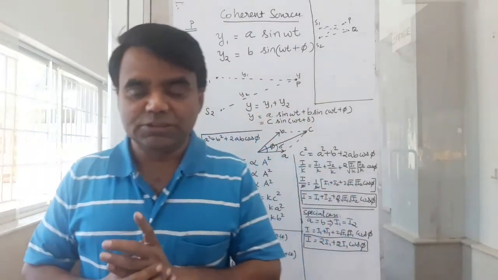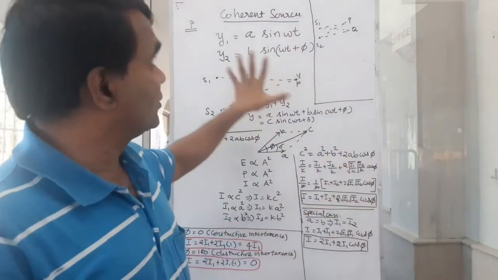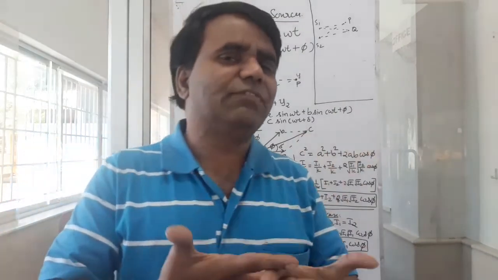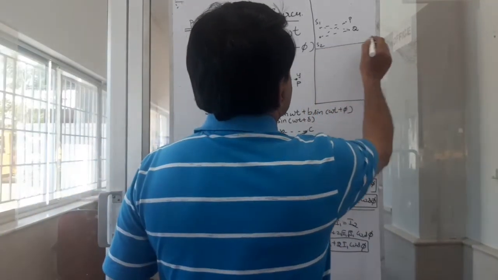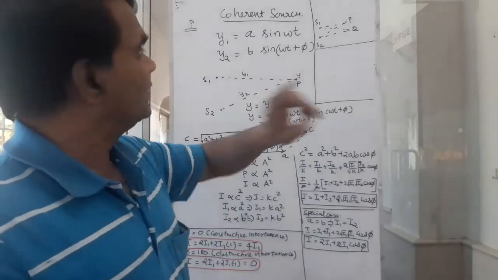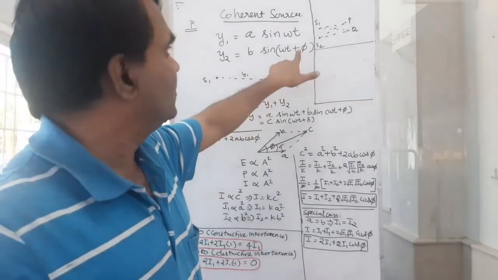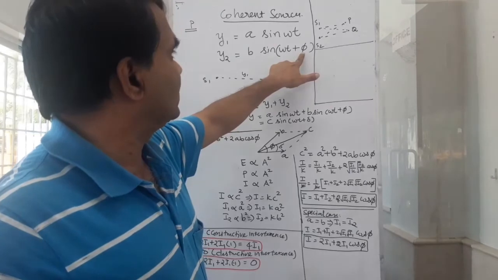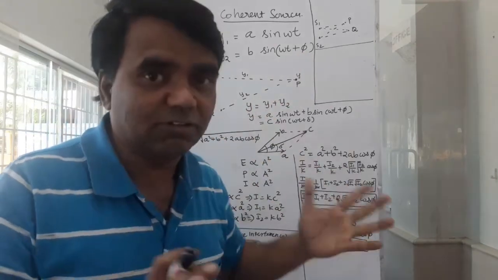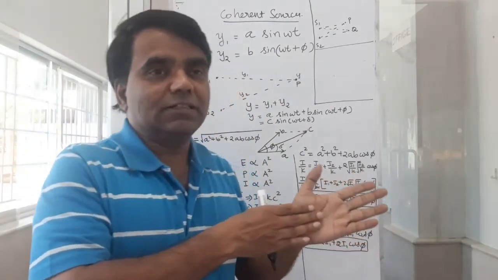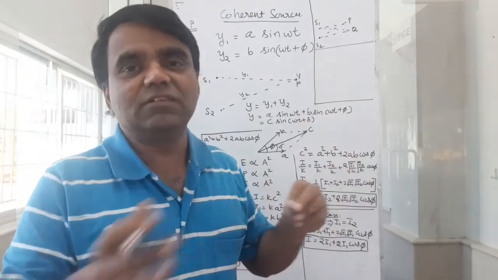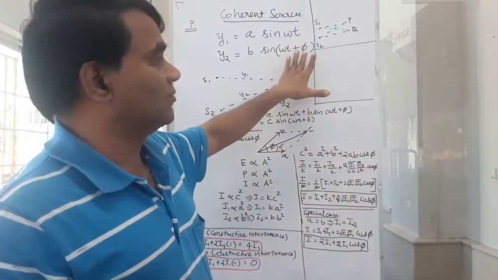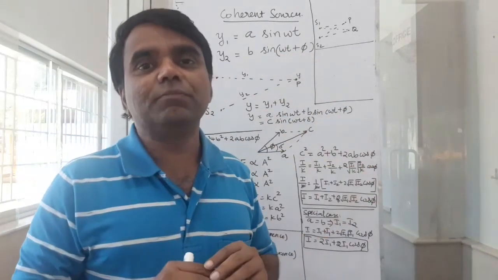Well, now that I've talked about this, I have to talk about the coherent sources. But what happens in the case of incoherent sources? Well, in the case of incoherent sources, there is some trouble. What trouble is that? This phase is not maintained. Like this, if it's 30 degrees, it's not 30 degrees all the time. It could be 30 degrees at one point in time, and then it could be 45, 20, 30, 15, and minus 20. You can have anything. But that is what incoherent sources mean.